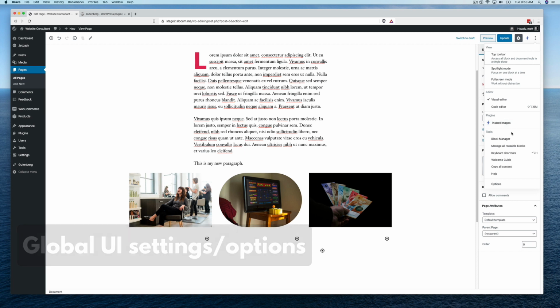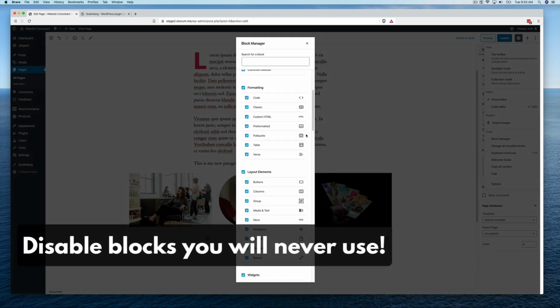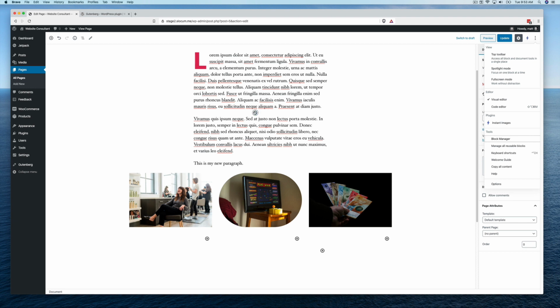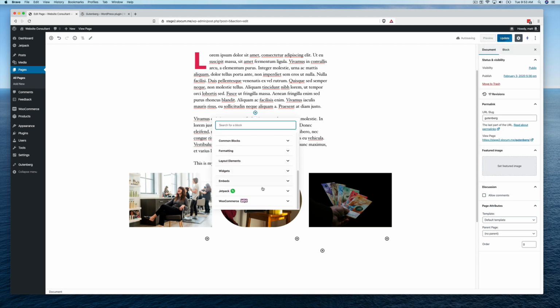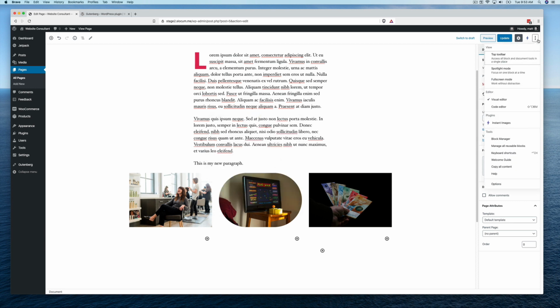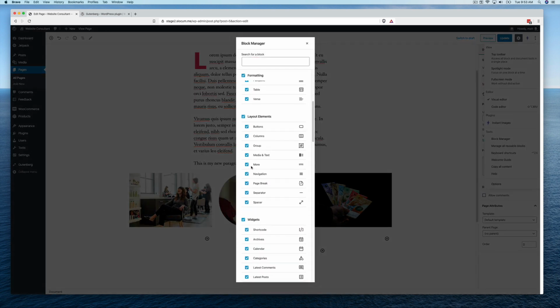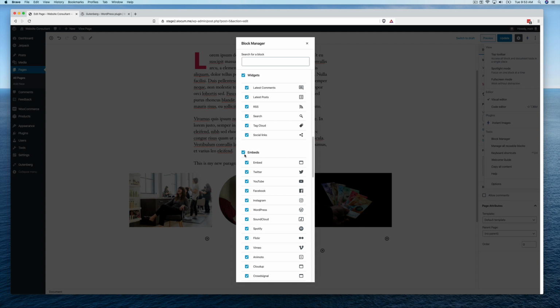There's so many options, so many settings. But if you go over to the block manager, you can disable a whole bunch of things that you think you'll never, ever use. Because let's face it, if I come in here and scroll down, I'm starting to look at all of these things. If I went to embeds, I'd be like, oh man, I'm never going to use all these. Issuu, never going to use it. Meetup, never going to use it. Mixcloud, never going to use it. How do I get rid of all of these blocks that I think I'll never, ever use? You go to the block manager and you can disable them. So if I went down to the embeds and unchecked it, it's going to uncheck all of them.